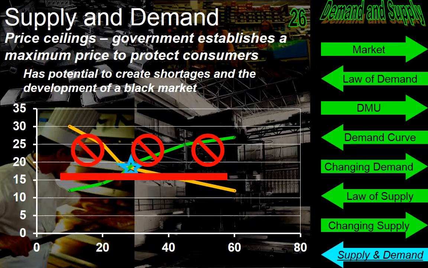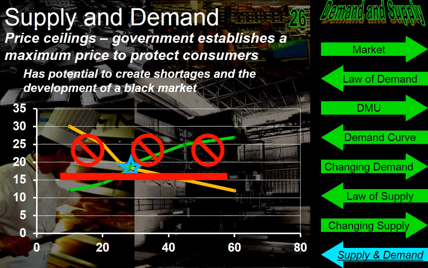However, what also happens a lot during price ceiling events is that there's going to be a black market, where people are going to sneak into back alleys and make shady deals in order to get the items that they want on a market level instead of following the government's orders. So that's where black markets could come in.